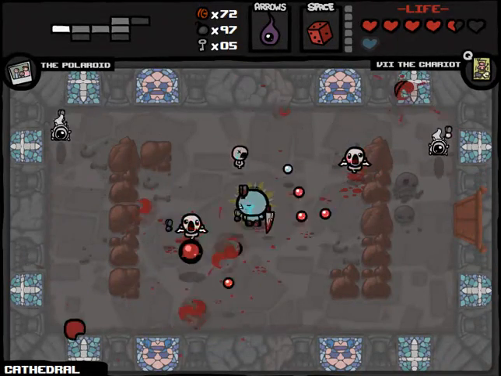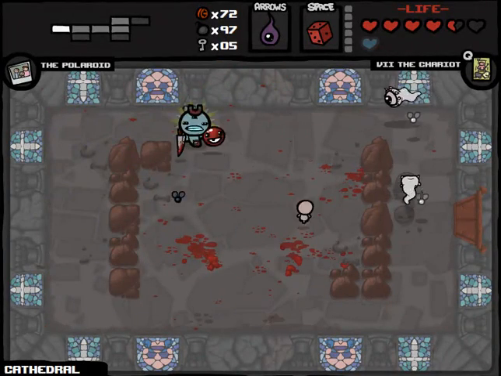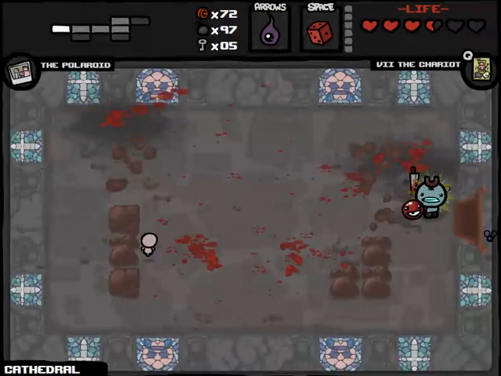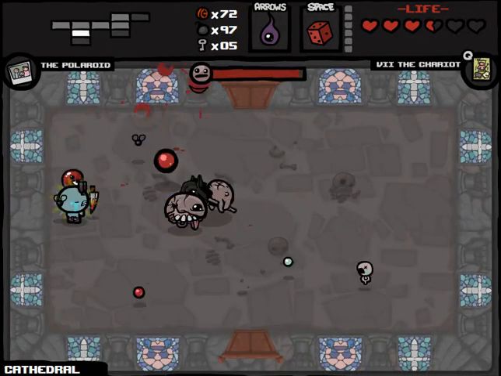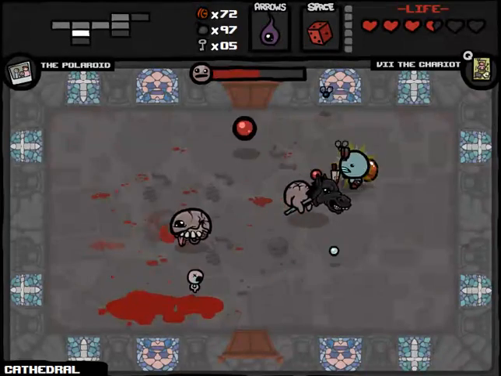The Chariot card especially is useful against Isaac because we have Sacrificial Dagger, so we'll be able to take off a lot of his HP. Oh, that was really bad. A lot of his HP, hopefully, as a result. Oh, that was even worse, actually. Assuming we get to the Isaac fight, which I'm not feeling 100% confident that we will, given the awful turn of events that just happened.